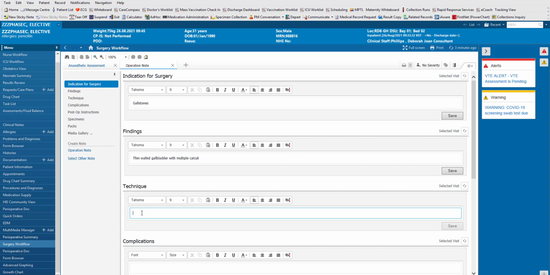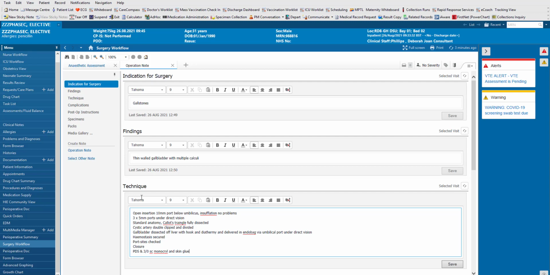Now, particularly for elective cases where you do the same thing many times over, you may already have some templates in Word documents, for example, that you may want to cut and paste into eCARE and save as auto texts, or you can create new auto text to speed up this part of the entry. So I have some personal auto text set up, and I have one for lap chole, which pulls in my standard lap chole technique.